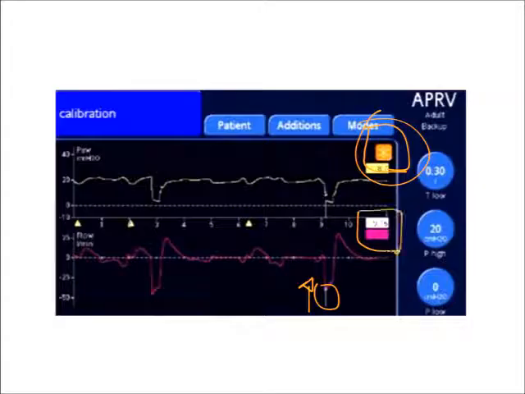And you see these little arrows down here, these white arrows. It's a blurry picture, it's going to be hard to see. So that's how you determine appropriate T-low settings based on the expiratory flow waveform.